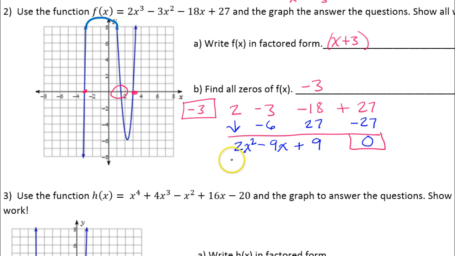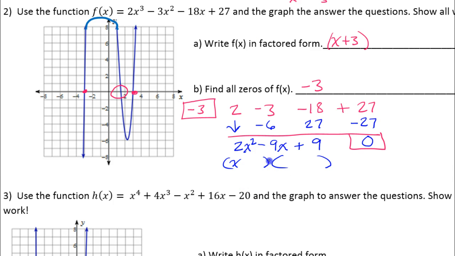So now I'm going to try to factor this. We already saw that 3 is one of the zeros, which means if 3 is one of the zeros, x minus 3 is going to be one of the factors. So you can bet that x minus 3 is going to be one of the factors here. If you keep that in mind, it makes it easier to factor things because you know it's going to be 3.